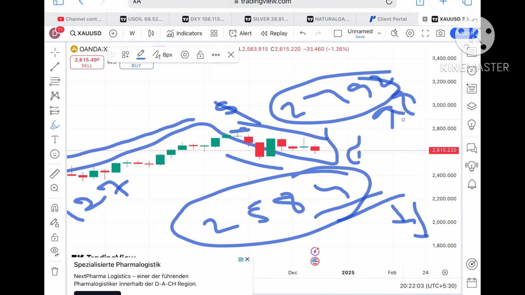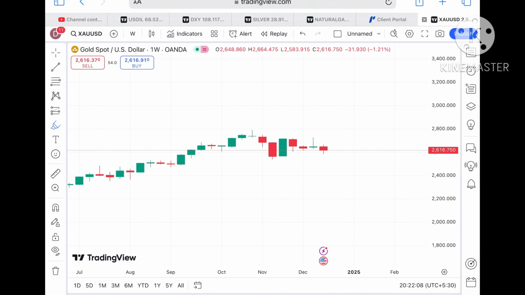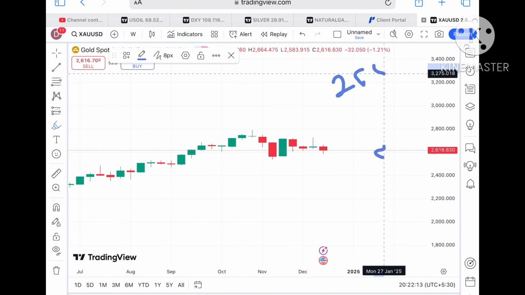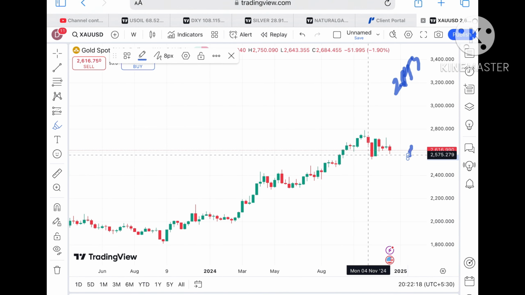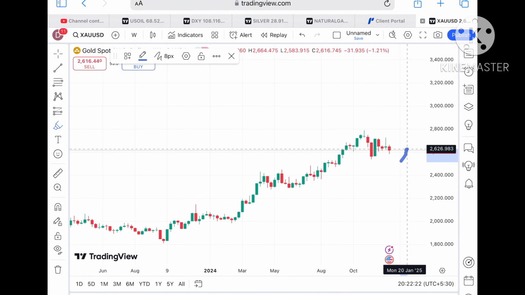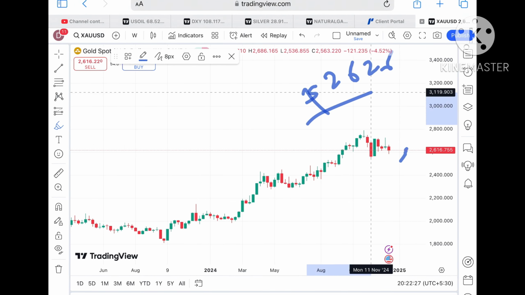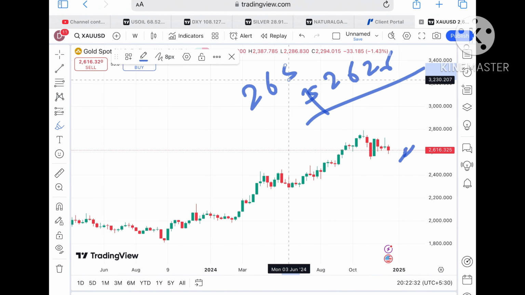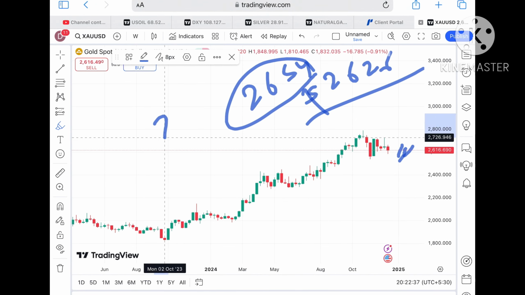Now coming back again to the gold price, suppose the price sustains this level. As I have already explained, $25.88 is a strong level. From there a bounce back has come. So if the price sustains this level, we can see it go towards a level of 26.54. But before that, we can see a few resistances at a level of $26, and once the price moves above $26, a chance of touching a level of 26.35 will be there. When the price starts sustaining over 26.35, we can see a probability of touching 26.54.